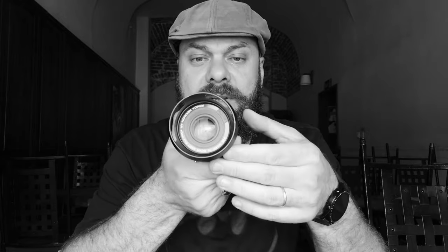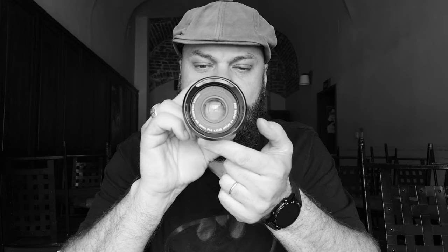The focusing ring turns really smoothly and is sufficiently dampened, allowing for precise and confident focusing, also allowing me to use it like I love to use lenses, with a single finger, basically like you'd have an imaginary finger tab, like a rangefinder lens. You just have it on your camera and do like this with your finger. It's really easy to use like this, really precise, really confident.